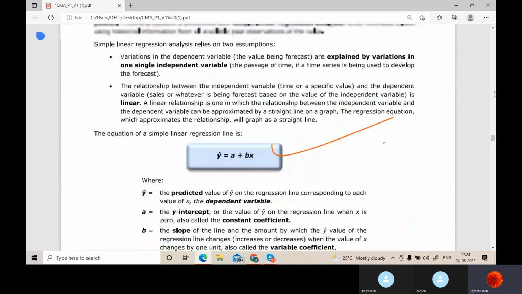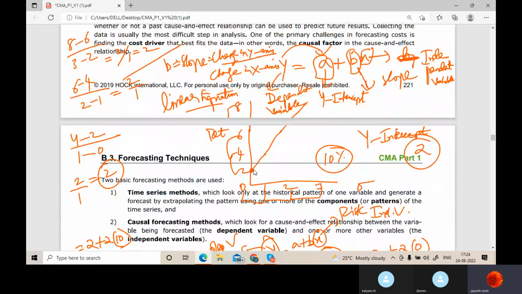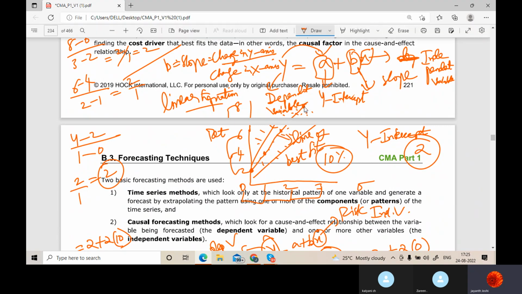And here, what is line of best fit? When all your points, 1, 2, 3, all points lie on the same line, this is called line of best fit. If your points lie above or below the line, then you know all the points cannot be joined. So we'll be making multiple lines, but we'll be seeing the line which has more and more number of points. That will be called line of best fit.